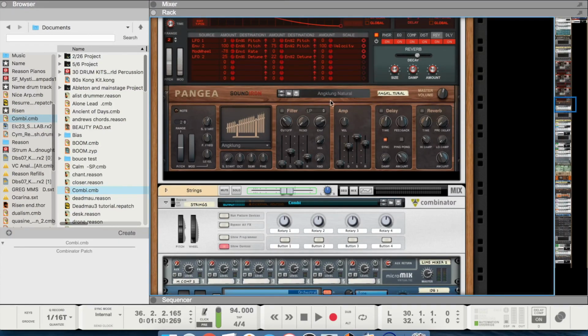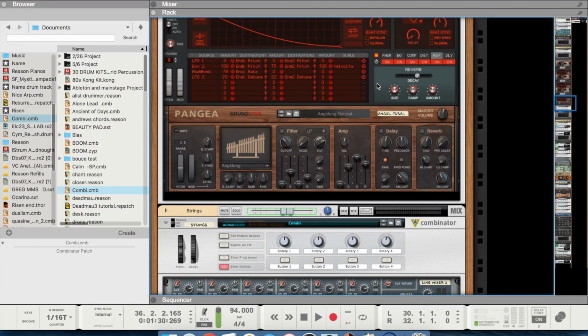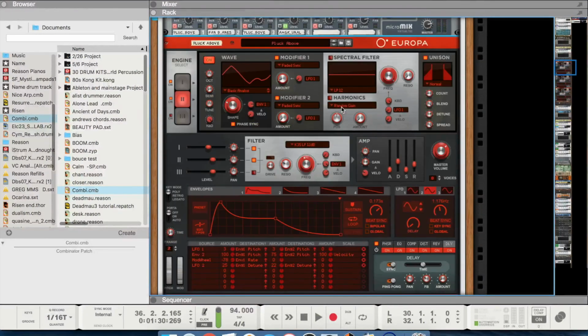I don't know how to pronounce that, but Pangea is one of the new instruments in Reason 10. On its own, something like this, you could never use this. It'd be hard to use this on its own in a track, but where creativity really starts with stuff like this is when you take it and throw it in a situation that it wasn't really intended to be in. So what this does here is it just gives it a percussive feel, and it adds to the sort of clickiness of the whole thing.